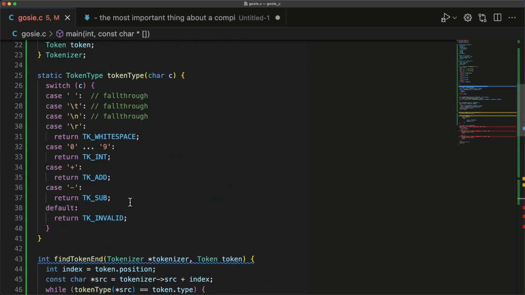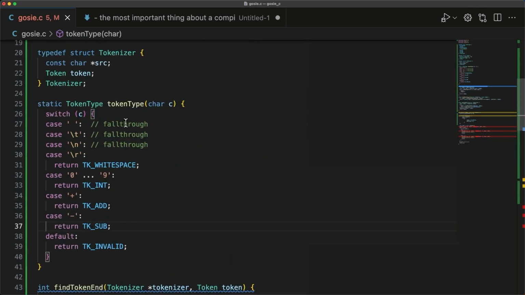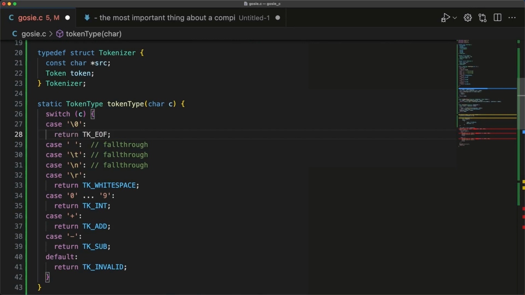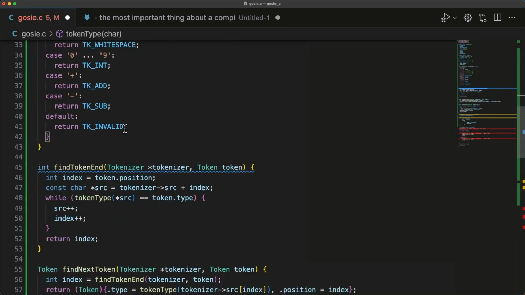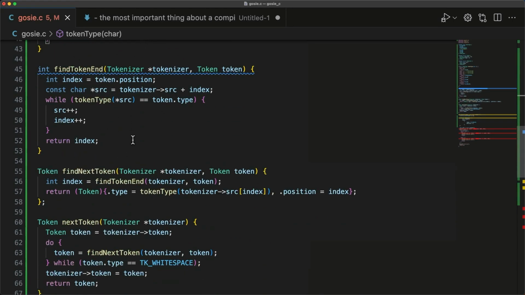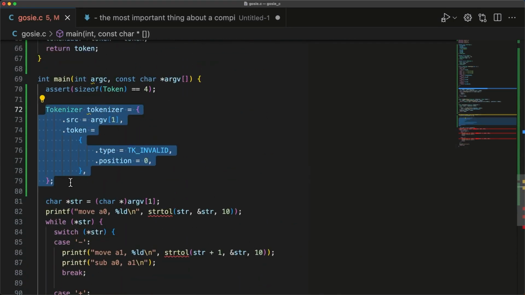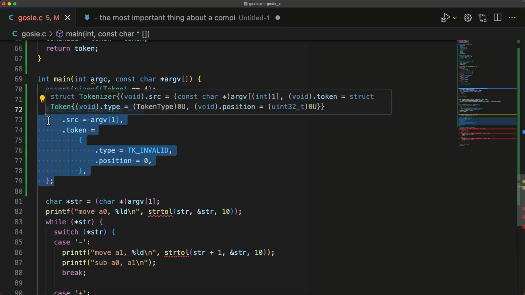One of the bugs that we're going to have is EOF here. There we go. So it'd be nice to have this in just like an init function, I think.